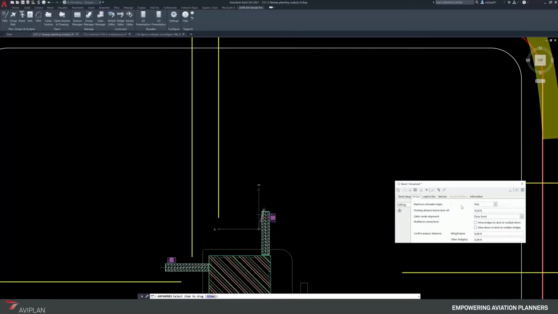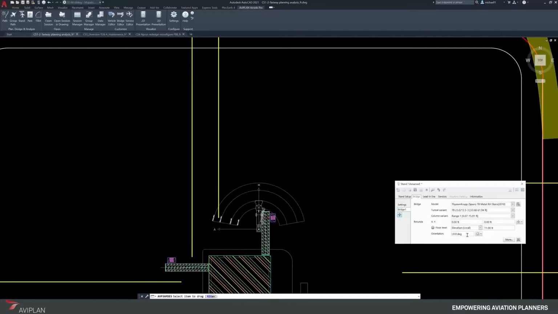Once we move to the bridge, we can review if we're planning for FAA. We're certainly looking at an 8.3% or 1 to 12 grade. There are some parameters here on setting the initial docking point for the bridge to the aircraft, and some further allowances for multi-bridge or for conflict detection. We're not going to get into all those details right now. We're just going to work our way through a design rather quickly, just for demonstration purposes.